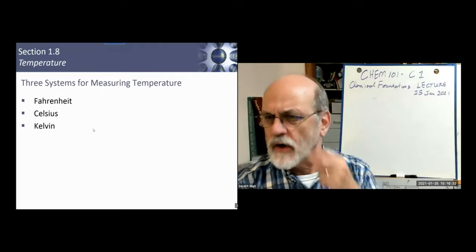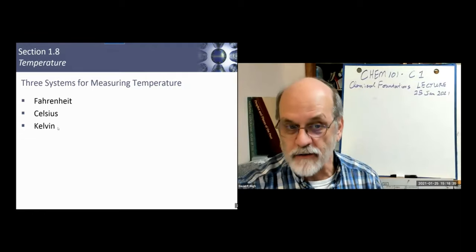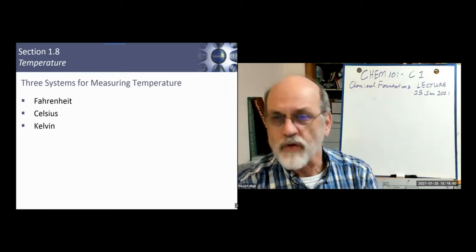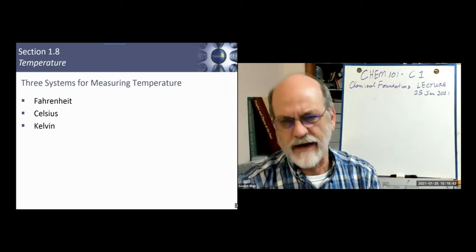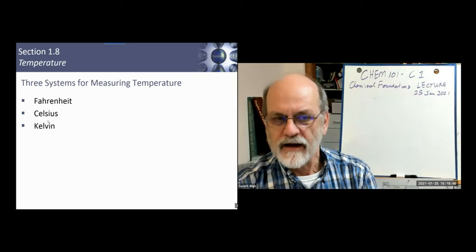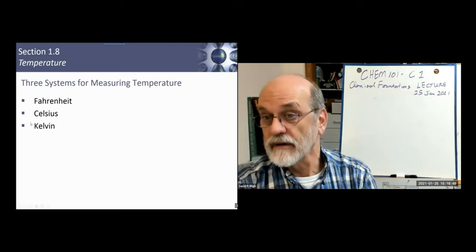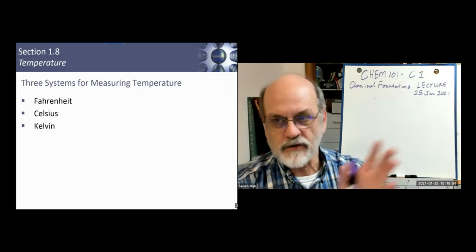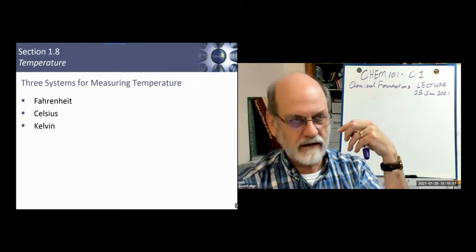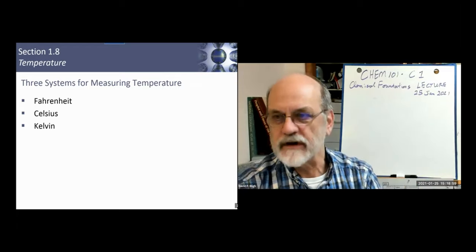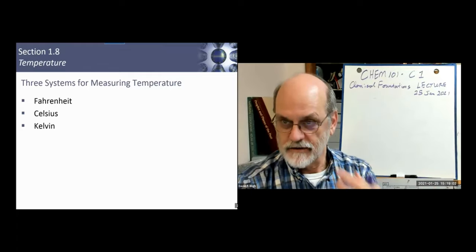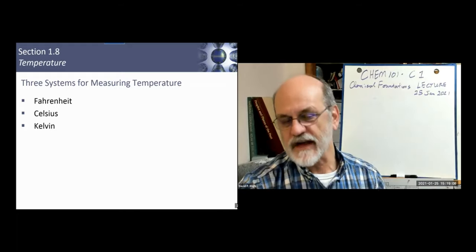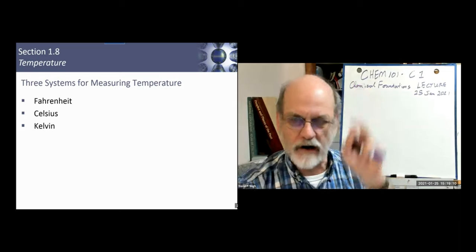We talked about earlier, one of the fundamental units of measure is the Kelvin for temperature, but that's not the only one that we use. In fact, there are no thermometers that I know of, at least I've never seen one, I'm sure they make them, that will spit out a number in Kelvin. And by the way, when you say so many Kelvins, you don't say degrees Kelvin. You only say like 300 K. That means 300 Kelvin units measuring your temperature. Whereas Celsius and Fahrenheit always have that little degree mark.